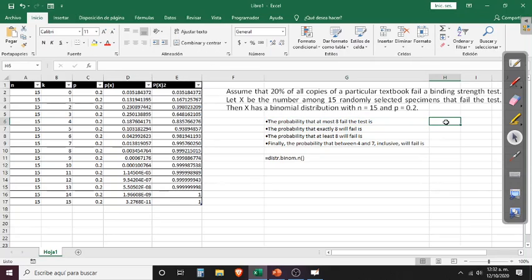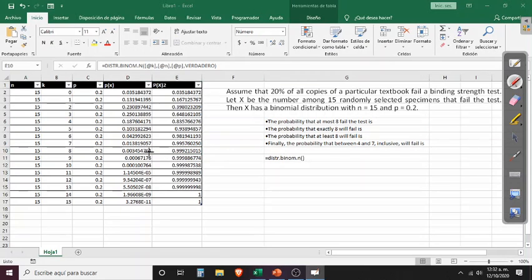Then let's try to answer the questions. What is the probability that at most 8 of these textbooks will fail? Well, at most is the accumulation from 0 until 8, including the 8.